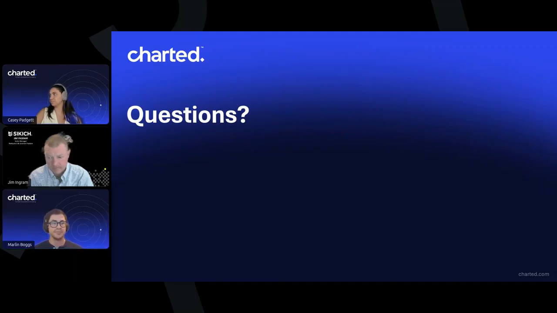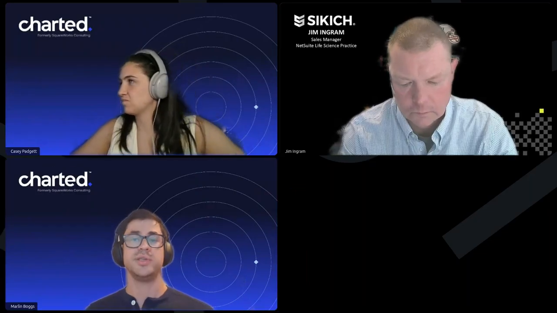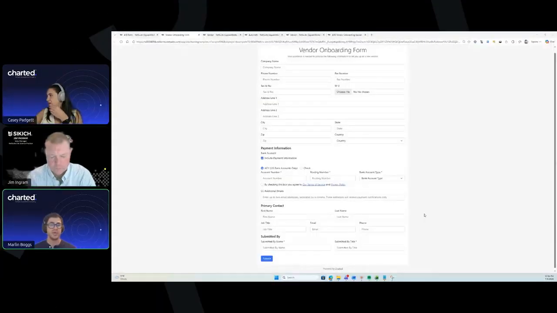Okay. And look, we do have another one. How does the onboarding form look for vendors? Yeah, I did share in the demo as well. I don't know if we can reshare, but maybe we can send out an example of it. Here, let me go ahead and share that up again. So this is the example form that we use. It is highly customizable in terms of what you want to ask of your vendors.